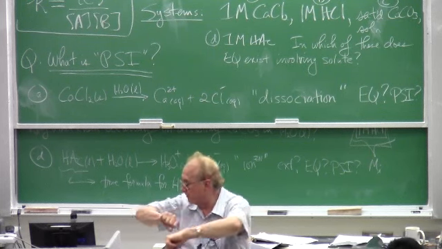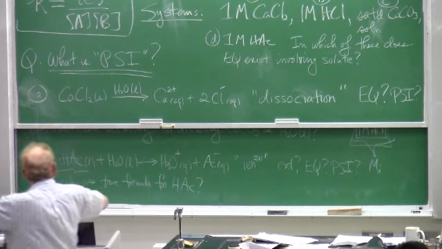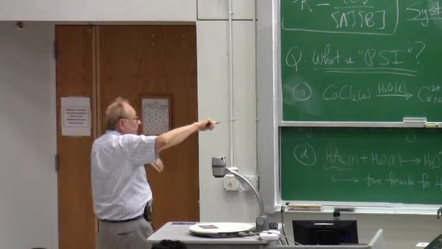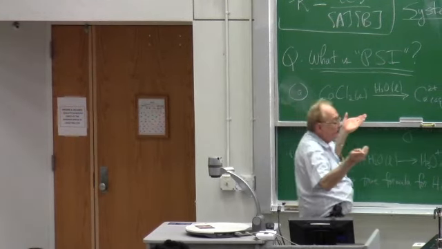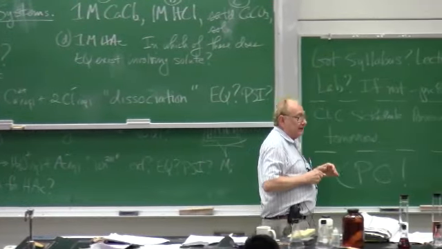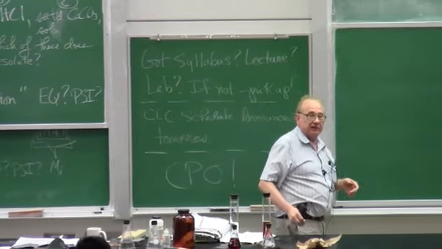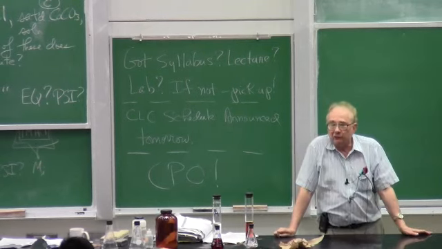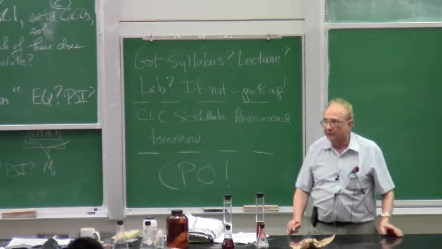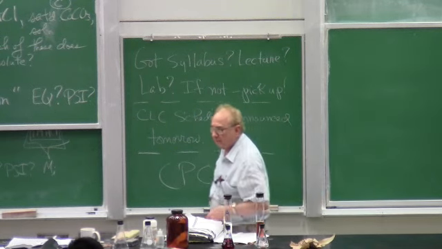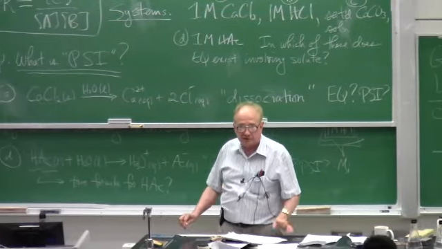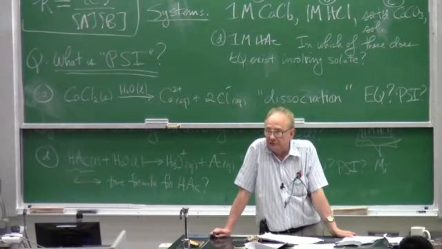Now then, since no calcium chloride remained after we prepared the 1 molar calcium chloride solution, there's no equilibrium involving solute. Now let's take a look at 1 molar HCl. I'm not going to prepare any 1 molar HCl solution for you because that would require me to use some hydrogen chloride gas, which is a rather noxious material, difficult to handle because it's a gas, and noxious and dangerous because of its chemical nature.